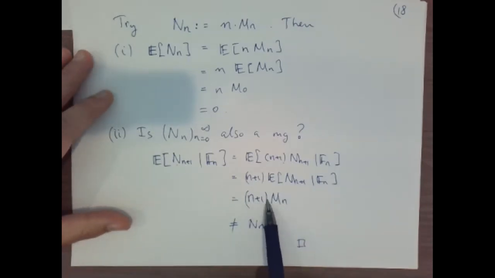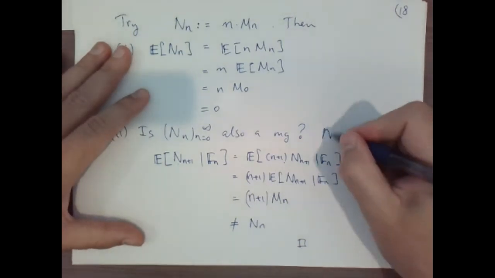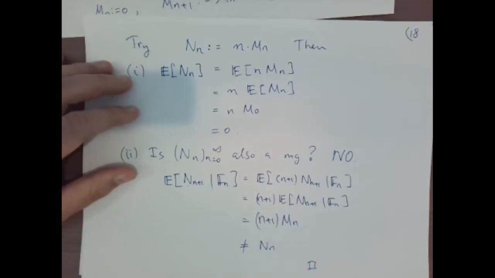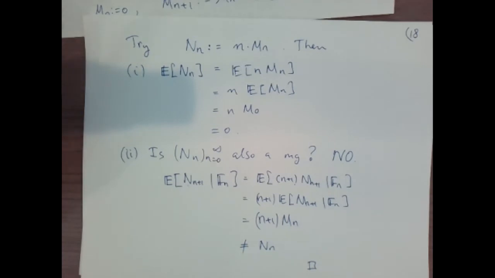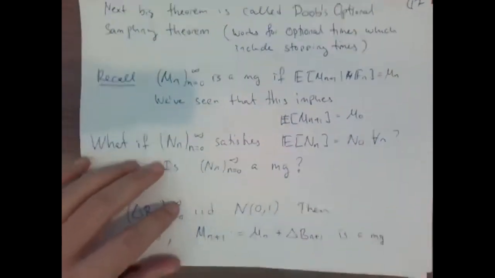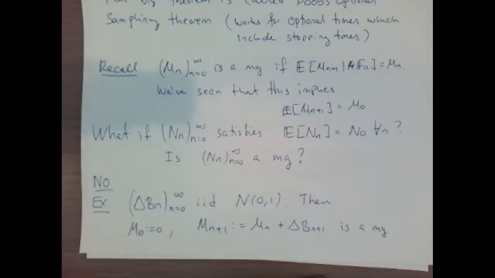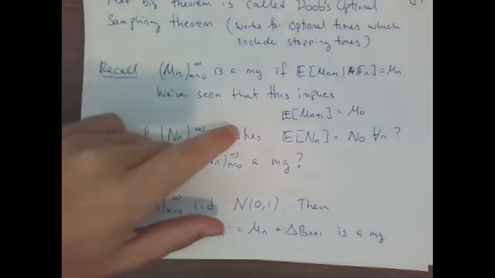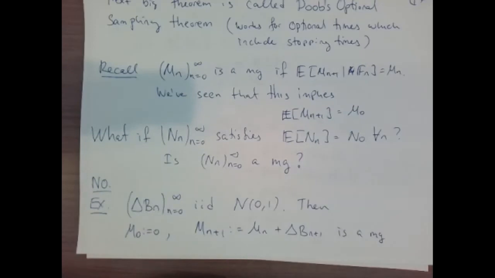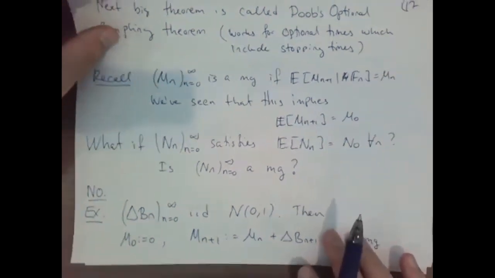There's an extra term, this n plus 1. For this to have worked out, this plus 1 here should not have been there. So the answer is no. It's not true. So if I have a stochastic process that has constant expectation over time, this is not going to give you the martingale property. The martingale property is much stronger. You know that all martingales have constant expectation, but not all processes with constant expectation are martingales. Questions on this example here?